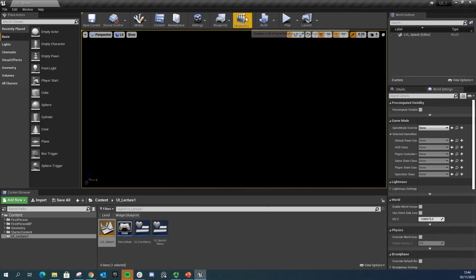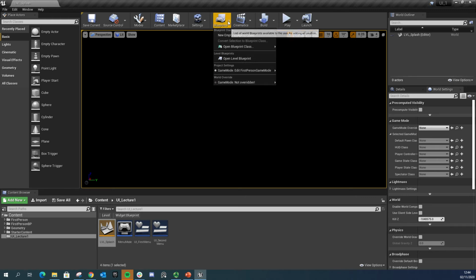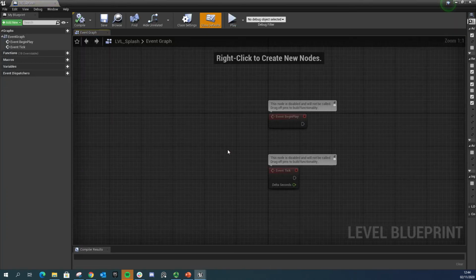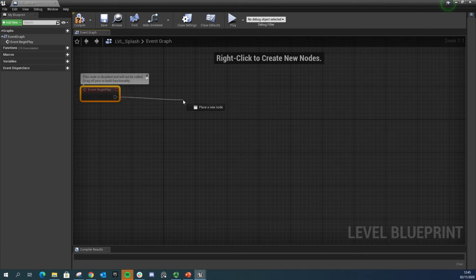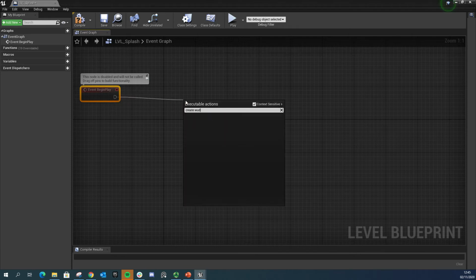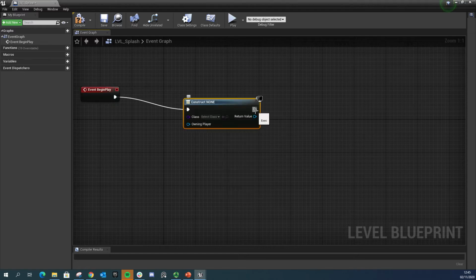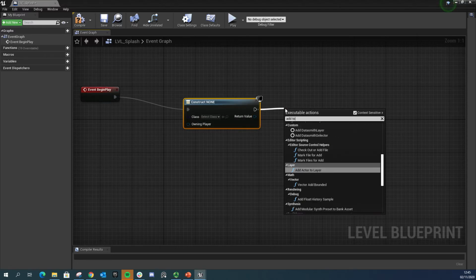So from here, we're going to get that widget working the same as we did before. We're going to click on blueprints, open level blueprint. We know what we want to do. We want it to be event begin play. We're going to create a widget, and straight after that we're going to add to viewport.